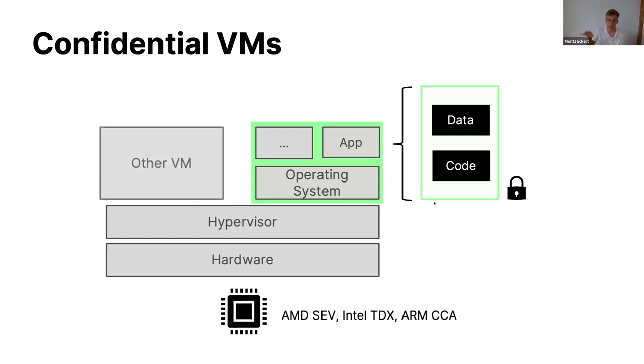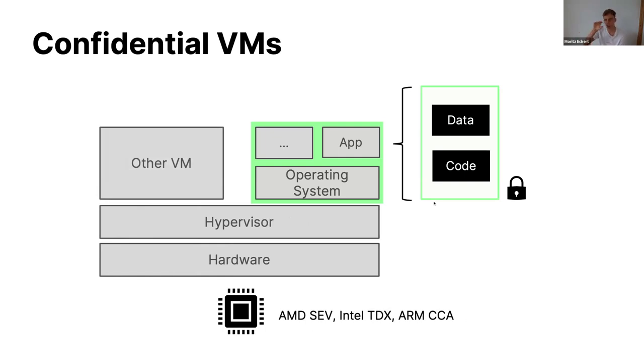So let's say we're in the cloud, we have some hardware stack, we have a hypervisor, we create a bunch of VMs. Now with this technology, the CPU takes care of that. No other VM, no underlying thing like the hypervisor can access my guest, my VM, and the main memory of this VM is encrypted in the actual physical memory of that CPU or that server. This is the technology that's provided by AMD and Intel. There's also a specification from ARM, but there's so far no silicon for that.